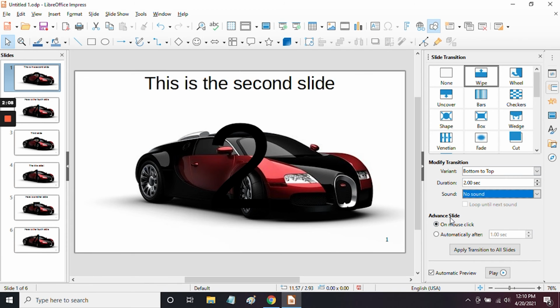Next option is advancing the slide. By default, it will advance on mouse click. There's a few other ways to advance the slide as well, but you can also set it to transition automatically. So if you set automatically, what will happen is the slide will be displayed for a certain amount of time and then automatically go to the next. So by default, it's 1 second, but that's probably not long enough for most purposes, even if there's no text.